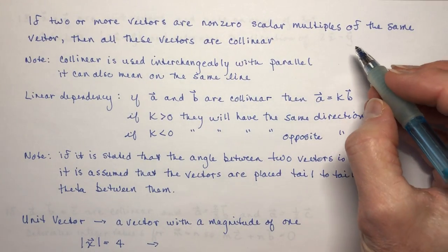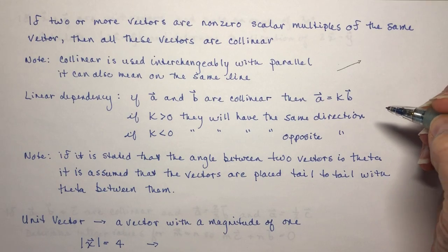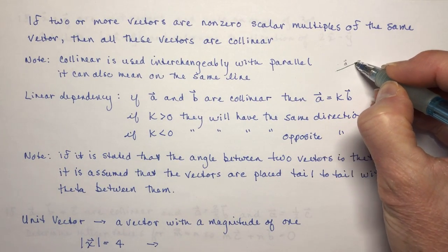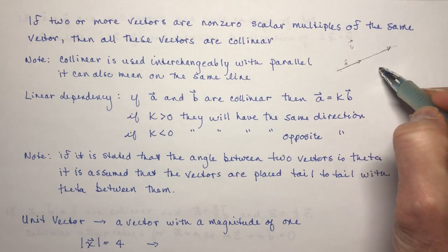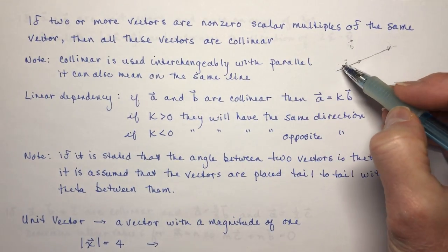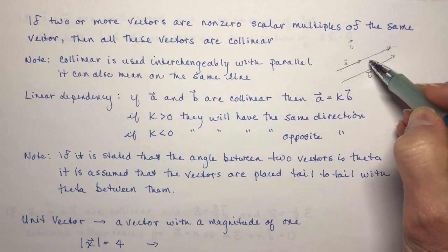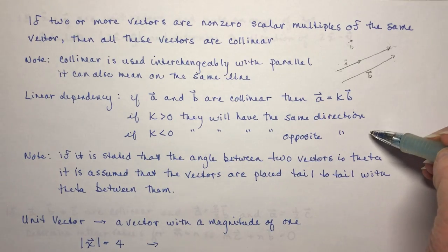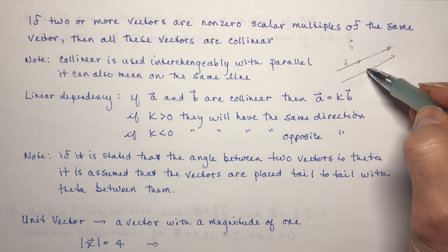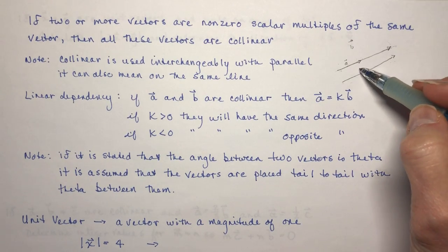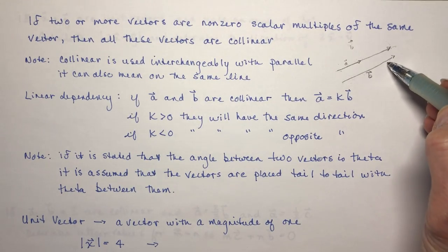What does collinear mean? If I have a vector A, and I do 2 times vector A, that vector B has to be in the same direction. If these vectors are simply scalar multiples of each other, they're collinear. Collinear means they're on the same line — or I could write vector B elsewhere and say this is vector A, this is vector B, so vector B is parallel to vector A. If I moved it over, I could put it right on top of it, because vectors can move — they're not fixed on a plane. So they would still be collinear because it is a scalar multiple.